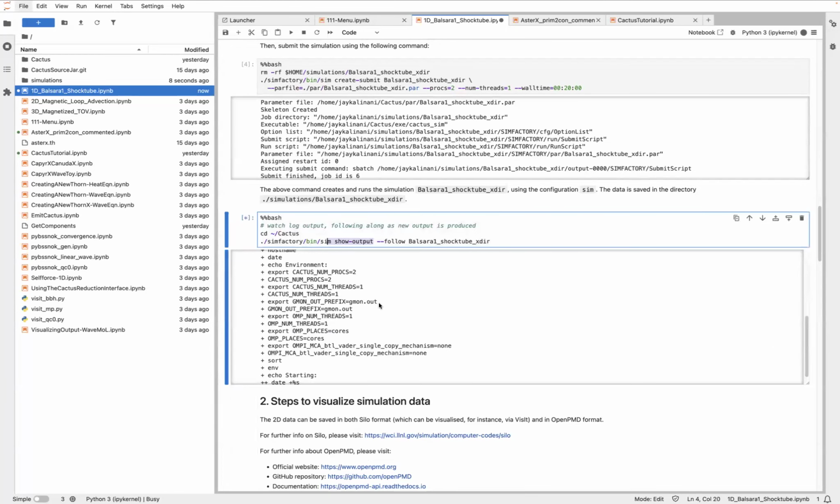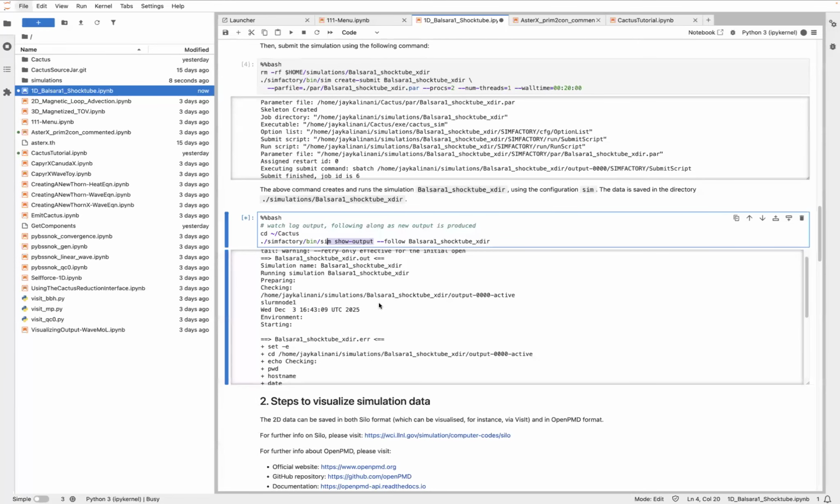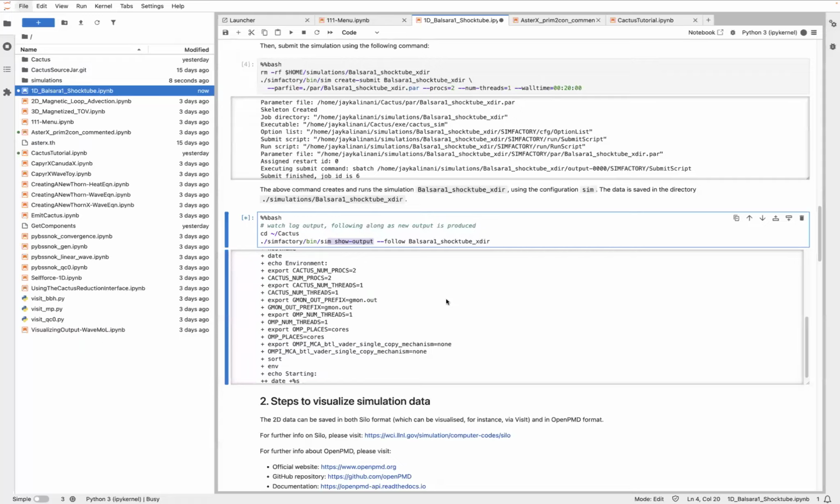So I'm not sure if the nodes are actually free, so I think it probably will take some time for the simulation to start. I don't know if participants are able to follow through and run this simulation already. So at least for me, it has started. So you might see some output already. You see the header of the simulation printed here. And next, you also see some evolution. So you will see some information of the simulation time, number of iterations, things like that.